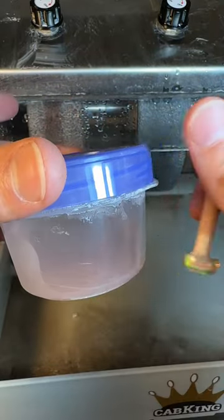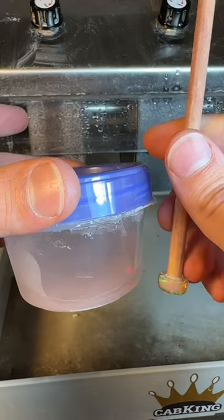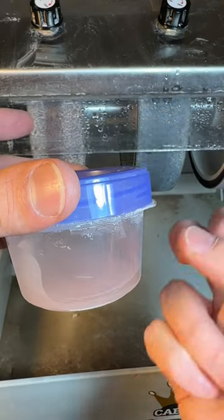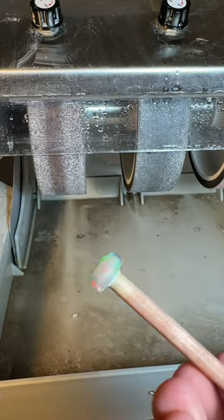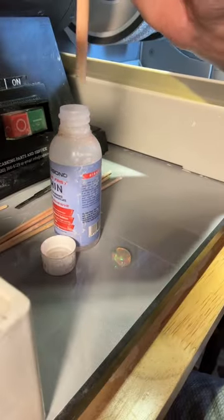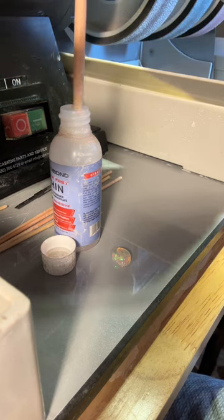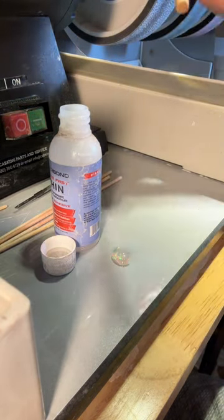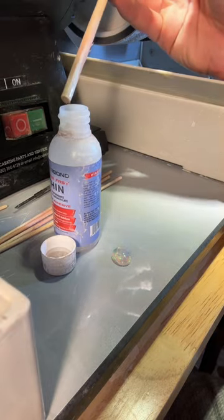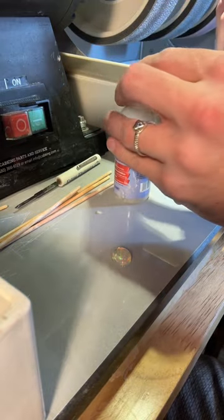After we've cut it and polished it, I'm going to put it in some acetone just sitting upright or upside down until the super glue is dissolved into the acetone and then the stone can come off the dop. And we're dopping on the other side — same thing as last time, but this time we're going to dop on a domed area. A little bit of super glue on there. Let it dry.